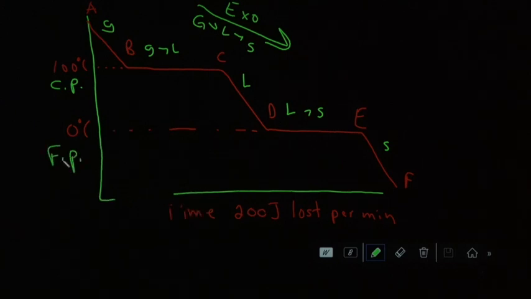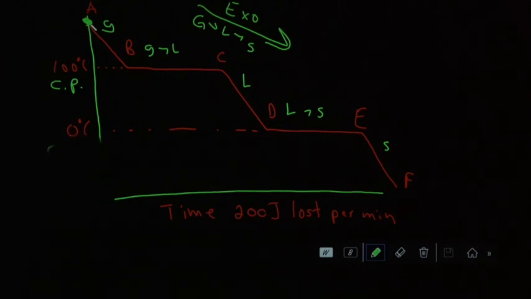Again, the plateaus are phase changes, but now it's a little bit different. Temperature's going down, that means kinetic energy decreases from A to B, from B to C, potential energy decreases. C to D, kinetic energy decreases. D to E, potential energy decreases. E to F, kinetic energy decreases. So the highest kinetic energy on this chart would be right here at the top. Hopefully you all understand that.